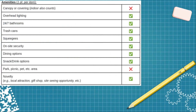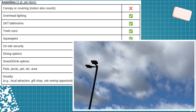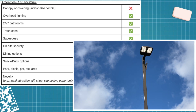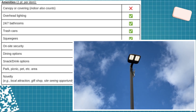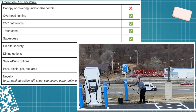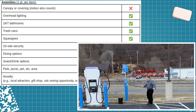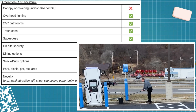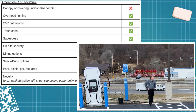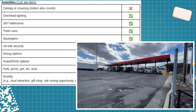For amenities, we do not have a canopy as other Pilot Flying J locations have — it seems about half or a third of the Pilot Flying Js have those nice canopies and the other half do not. There is overhead lighting: one was existing and they installed another one to ensure lighting over the chargers. The bathrooms are open 24/7, 365. There are trash cans, and as seen in the opening, there's a ginormous squeegee — there are four of them. I'm not sure why they got the big ones used for truckers.